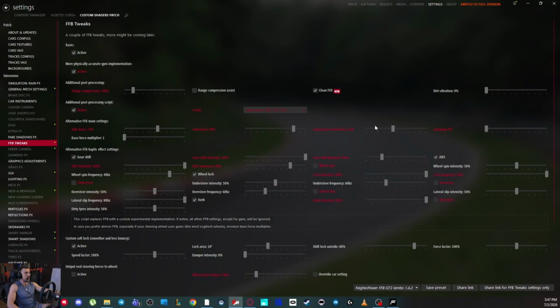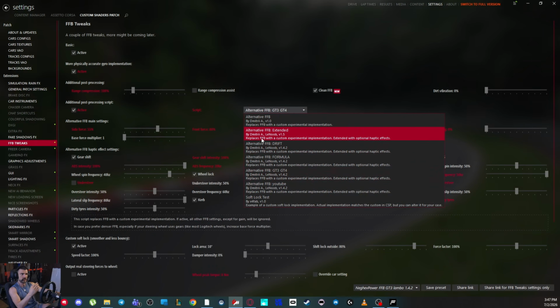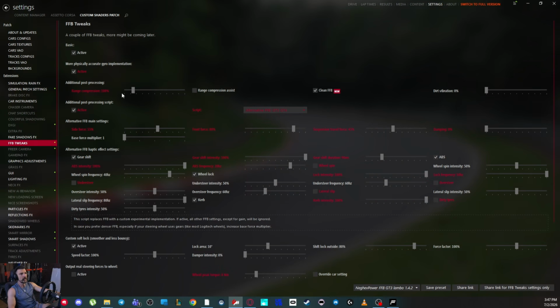Now we go here to Content Manager, where the magic happens. We have the additional post-processing script. You have to check this, and then this will become active. When this is active, the script only uses the gain inside the force feedback settings on Assetto Corsa.